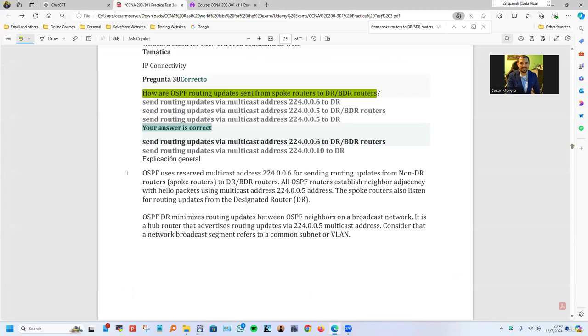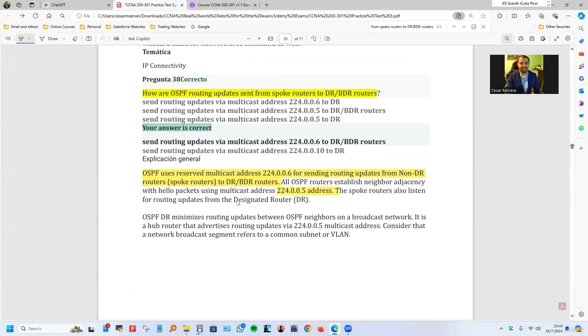This one sends the routing updates to 224.0.0.6, to the DR and BDR. And all OSPF routers establish neighbor adjacency with hello packets using the multicast address 224.0.0.5.